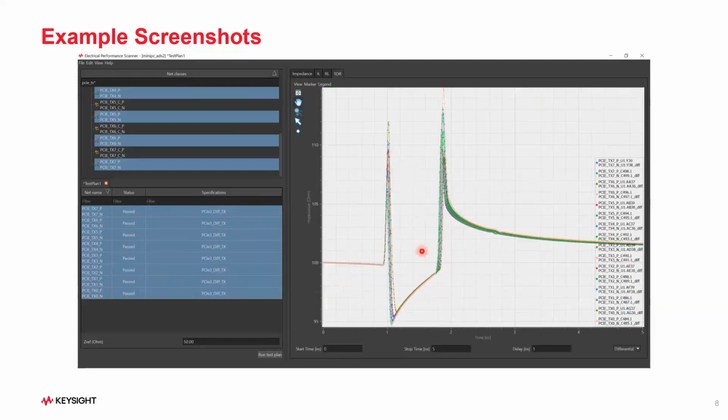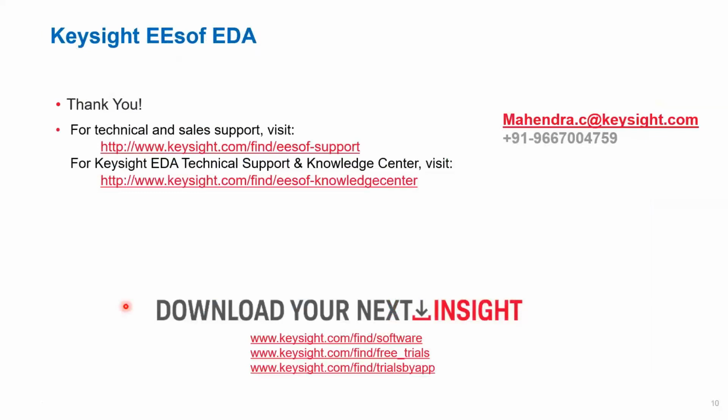Similarly, you can also plot the TDR plots. I'm sure most of you have heard about TDR. It's called time domain reflectometry. This gives an impedance profile, an impedance plot against time, where you might see a sudden spike in the impedance of the net. There are various reasons. You might have increased or reduced the track width at a certain area to provide proper electrical connectivity, or for Joule heating effects. Or there are instances where you might have used wires as well, so you can see these kinds of impedance spikes on critical nets. You can plot this TDR and see whether it passes as per the PCIe specifications or not.